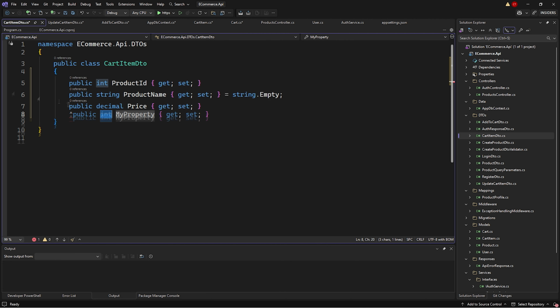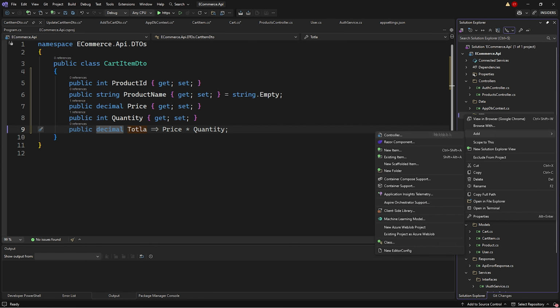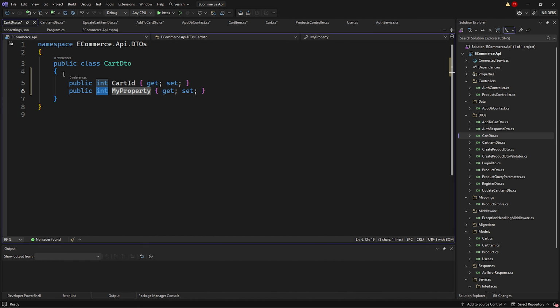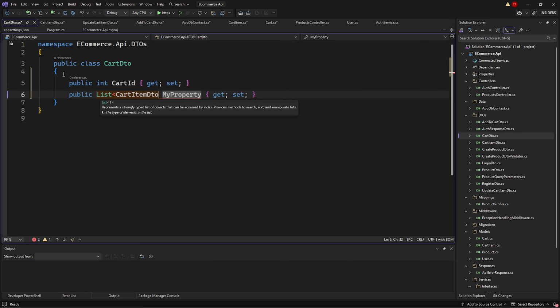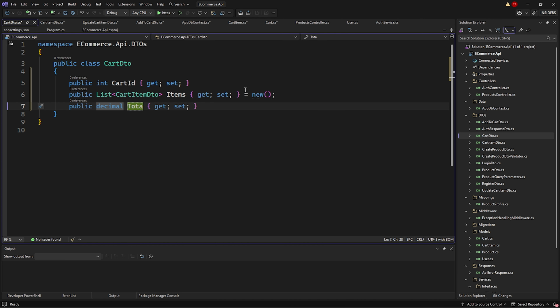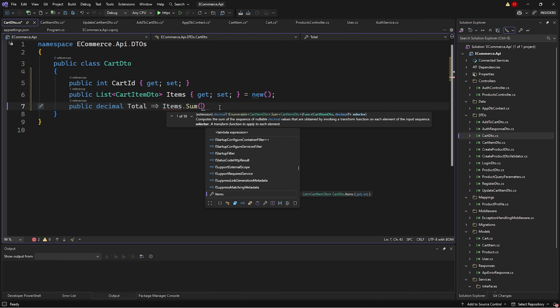It includes product information, quantity, and the calculated total. CartDto represents the complete cart, including all items and the total price.